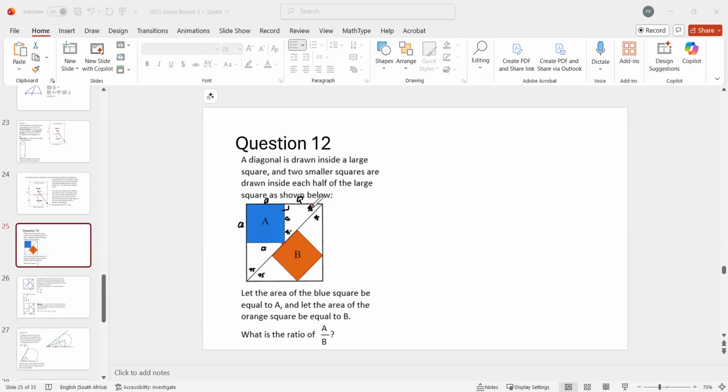All right. So what does this mean? It means that the side of the original square is 2A. All these sides are the same. 2A. Okay, so when you start off by giving a name to the side here, that allows you to conclude that the side of the large square is 2A.